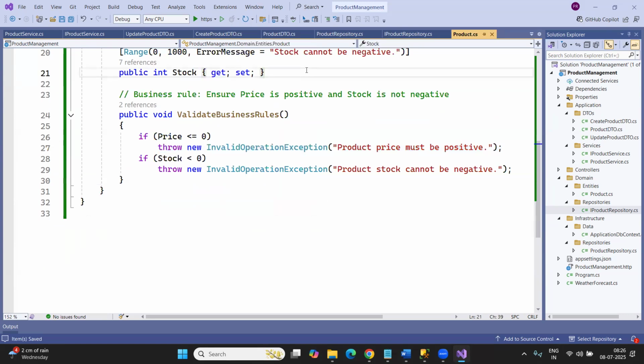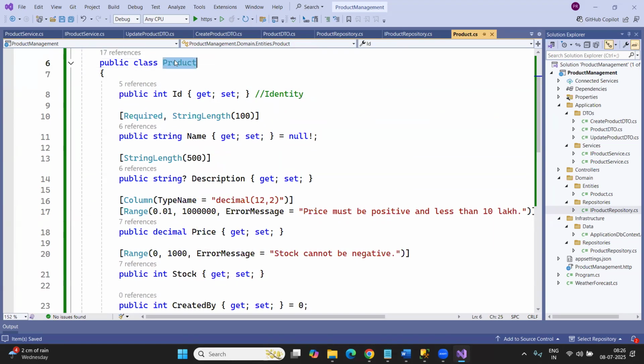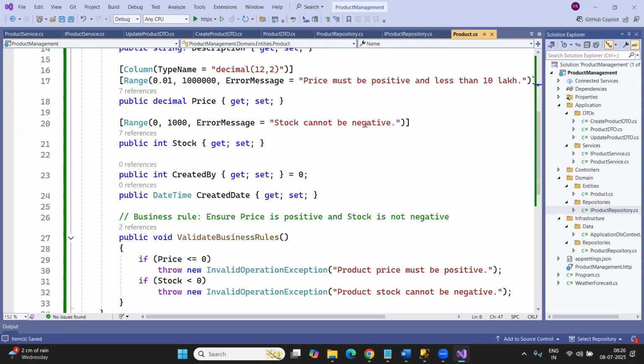So now you just tell me, while I'm going to create a new product, if I'm exposing this product entity to the client, is the client going to send the product ID as part of the request body? Is the client going to send this created by as part of the request body? Yes, because these are the properties, so they will be available and they can send the data. Is this data required by our application from the client while creating a new product? Answer me, I'm asking you the question. No, sir. This we have to store while storing the product.